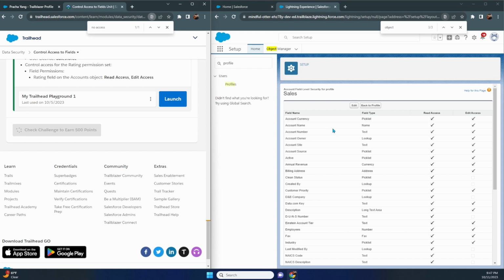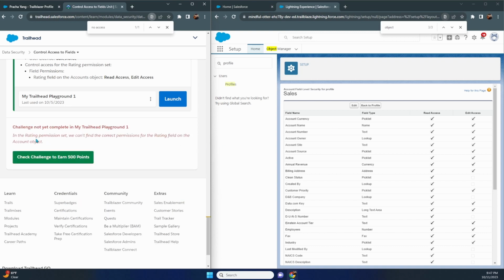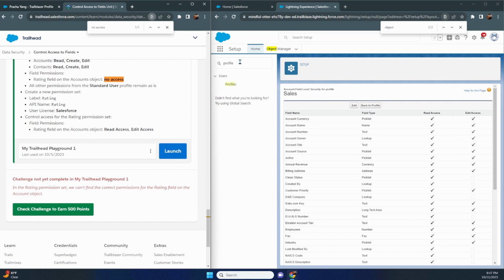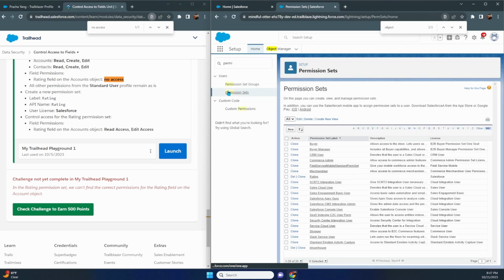All right, so we should get the points now. What? What? I thought I did that. Darn it. Permissions. Permission sets. And the rating permission set.